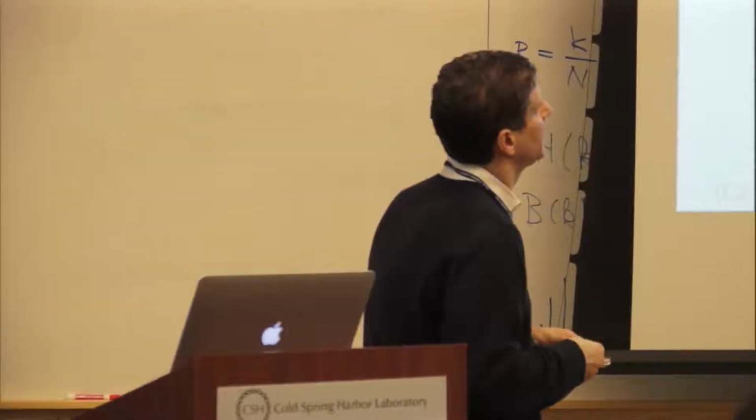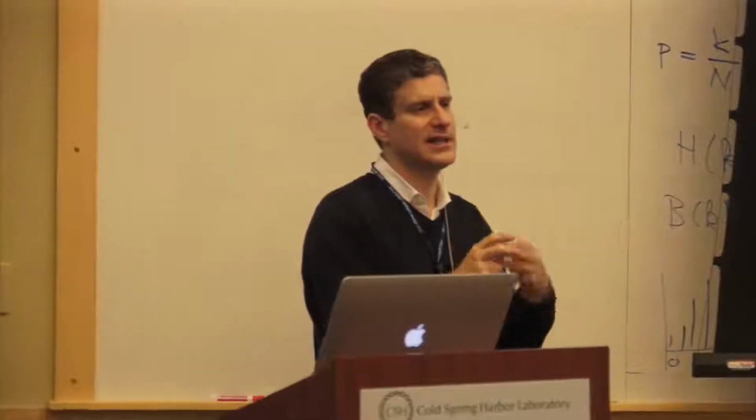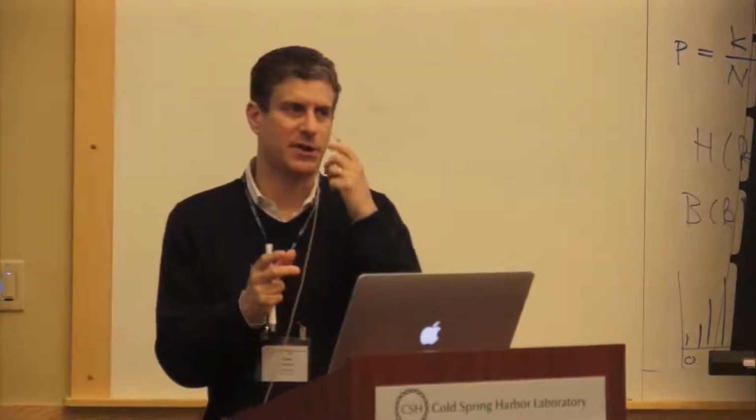And so this picture says, if I try to predict the change in gene expression, which factors are actually important for predicting that change? That's the green things, right? And I'm predicting the change in gene expression from these two cells, which are the blue cell and the red cell. It's actually K562 and GM12878. And what's neat is all the things that get a very high value for the green have a fairly high value for the red and the blue. So the implication is if a factor is not important in one of the cells, it can't be useful for the differential gene expression prediction, which kind of makes sense.